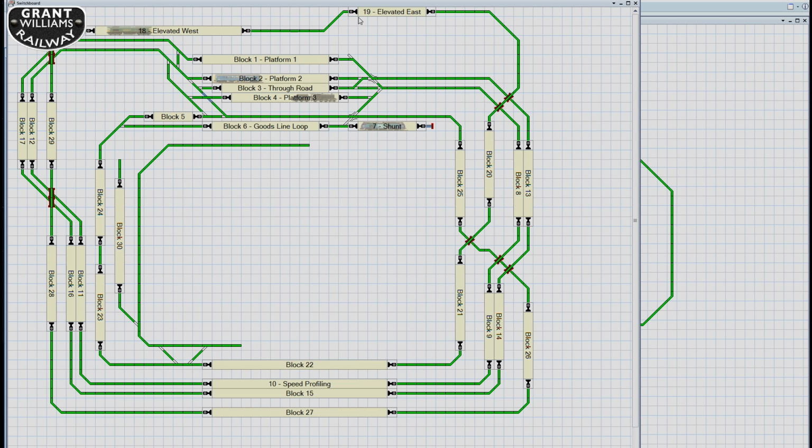So this elevated west, elevated east is part of the goods line, which you can see comes around here. It's the folded figure 8. It goes over there and under there. And you can control the points obviously using the ECoS or using the mouse if you're using the screen, if you're using Train Controller. This block here, block 10, which I've got down for speed profiling, my aim is eventually to set it up to speed profile all my locomotives so I can work out roughly the scale speeds. That's a future thing.